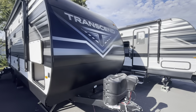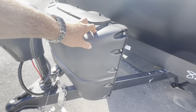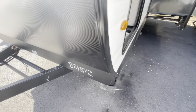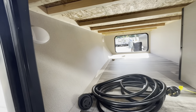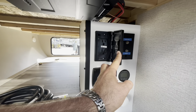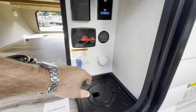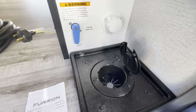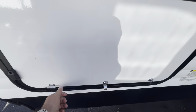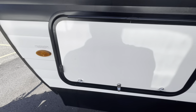Moving to the outside — the Transcend logo on the front, model number on the tongue jack which is power with LED light. Two 20-pound LP bottles, a spot for two batteries that will come with one, and a nice protecting shield. Your pass-through storage is nice and clean with motion sensor lighting. Battery disconnect. You've got power cable and satellite hookup, your battery tender, and your water hookup. You can feed everything right through the bottom to keep the door shut — the door has a magnetic holder and two latches which keeps a nice secure hold and keeps that seal as water tight as possible.